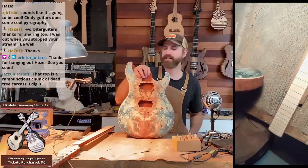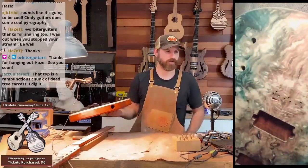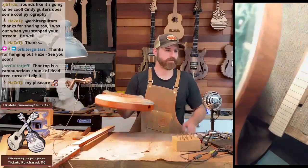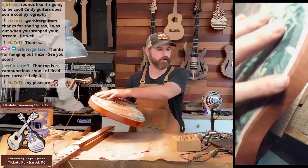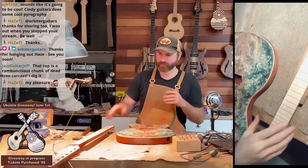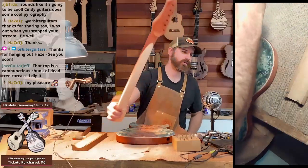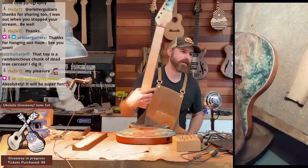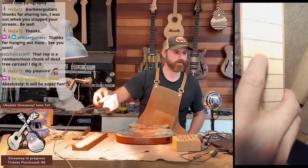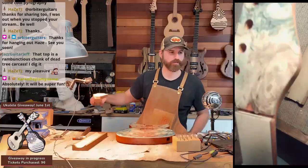Yeah, this is a pressure dyed Buckeye Burl top with a chambered Padauk body with a little maple strip around it. Then the neck is Padauk with maple, and then a bird's eye maple fingerboard with Padauk binding, little blue strip in there.